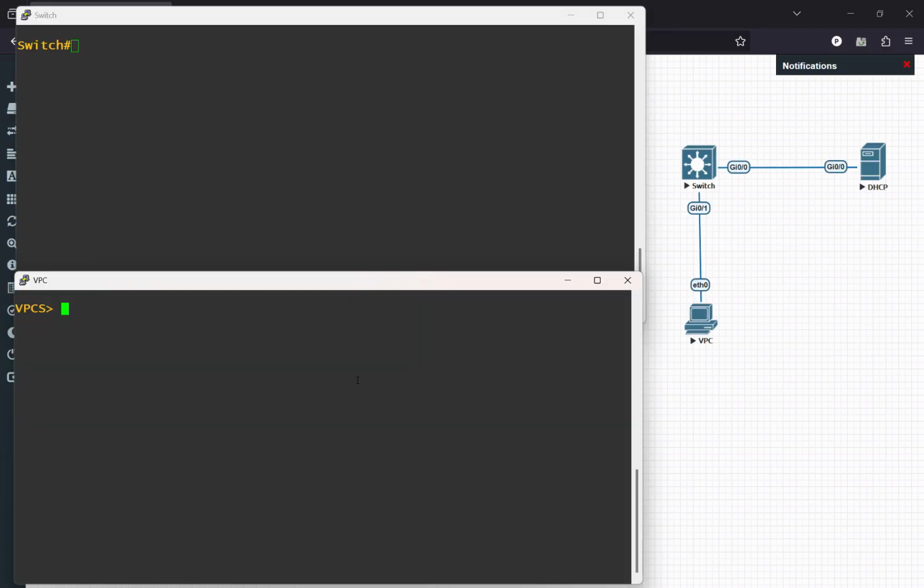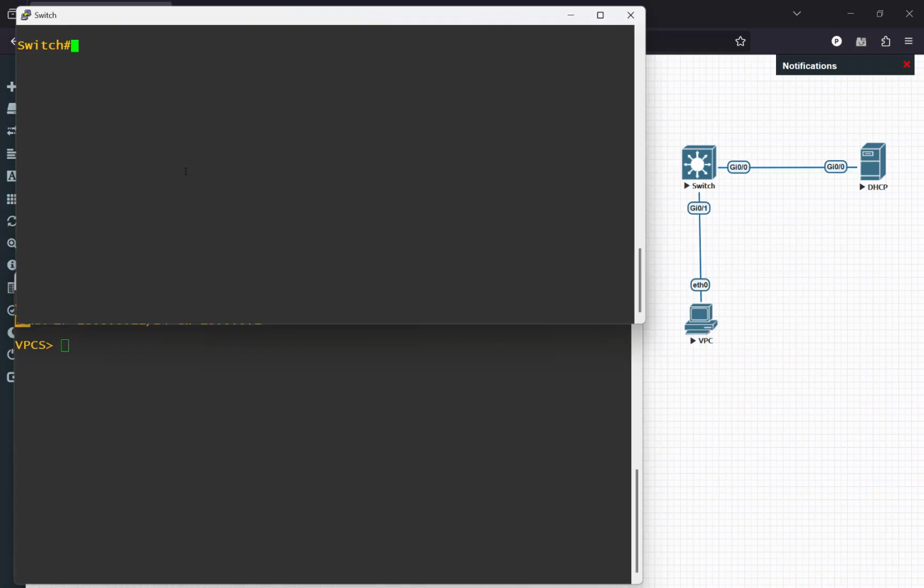Let's kick off the procedure without having DHCP snooping enabled. If in this PC I run the command IP DHCP, you can see that the DORA procedure happens, and finally my computer receives this IP address from the DHCP server with these gateway settings. Based on this configuration, at the moment, any DHCP server connected to any interface on this switch can respond to these DHCP discovers. This is not what we want.